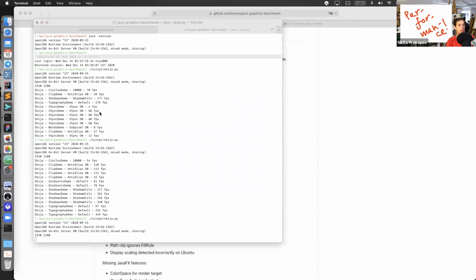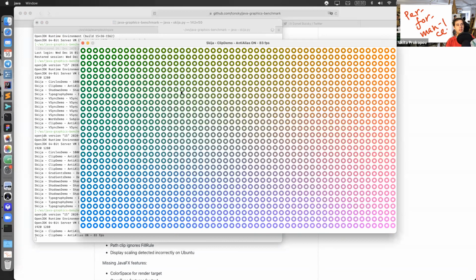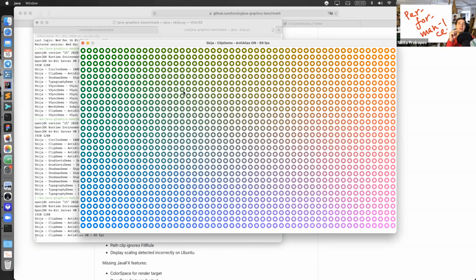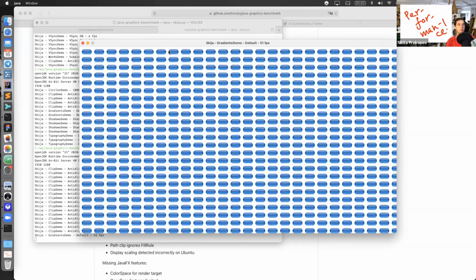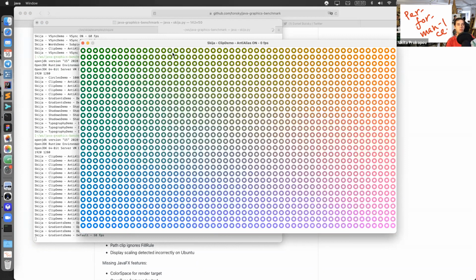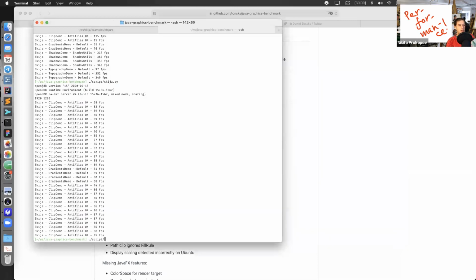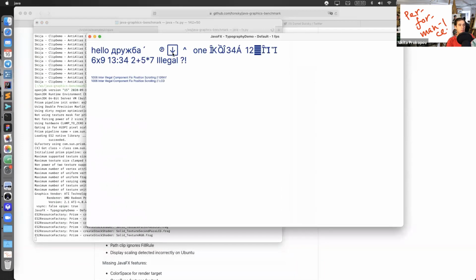This is a benchmark where I draw circles, but they're not drawn as circles, they're drawn as clipping rectangles. So basically it's a rectangle that has a clipping mask of the shape of a donut, right? So for example, if you're drawing something like this, you would probably need to clip on the border so you don't overdraw stuff that's outside of your button. So clipping is sometimes important in user interfaces. This is what Skija does and does reasonably well. For some reason, JavaFX cannot do clipping at all. If I try to do it, it will be very, very slow.